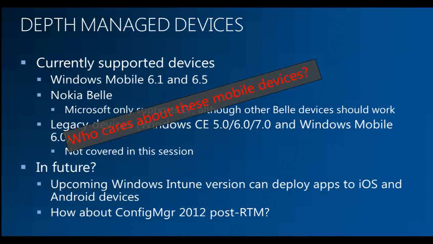Maybe they will release more information at TechEd US or TechEd Europe. There are rumors that Windows Phone 8 will support better management, but they are rumors. Microsoft hasn't committed on those features. But I'm quite surprised if Windows Phone 8 doesn't have a better management story.